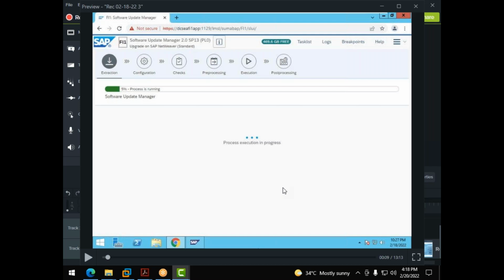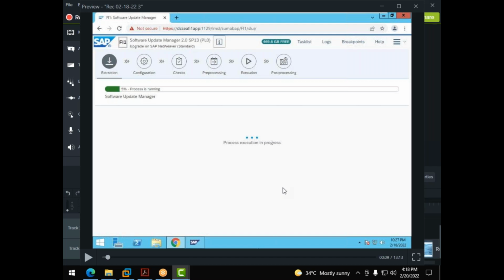Why? Because I'm upgrading NetWeaver 7.5 to 7.52. That's why they did not ask for the upgrade export file and language file. NetWeaver 7.5 నుంచి 7.52 చేస్తున్నాం కాబట్టి ఇక్కడ upgrade export, language file అనేది అడగదు. మీరు అదే NetWeaver 7.4 నుంచి 7.5 చేస్తే ఖచ్చితంగా upgrade export file, language file అడుగుతుంది.